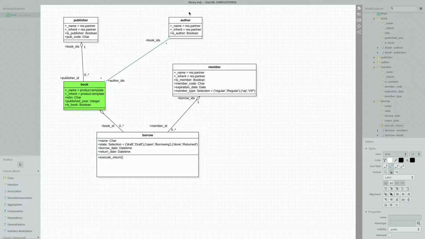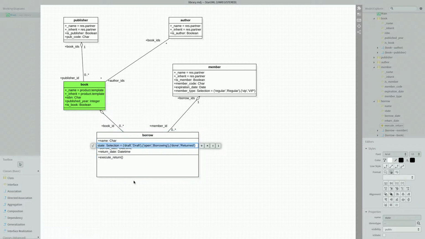All right, and then the member is REST partner. As usual, we put a flag here that this is a member, not a regular customer. And then the other additional field. And then the main transaction or document is the borrowing. So which member is borrowing a book, starting from what date and returning it until what date. So this is the actual transaction of the borrowing and returning of the book, right?